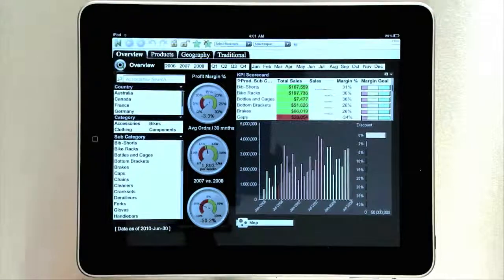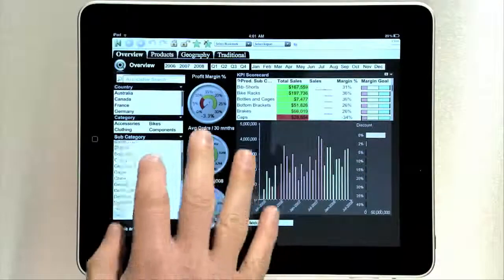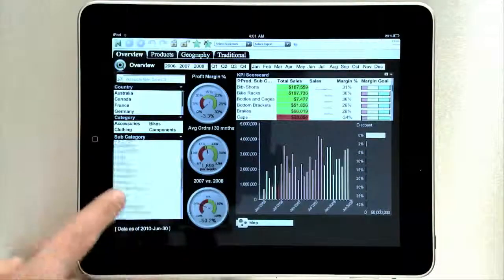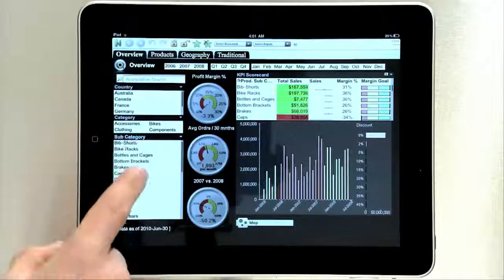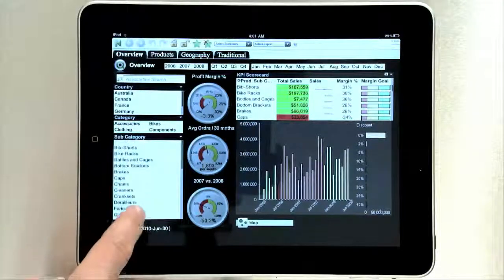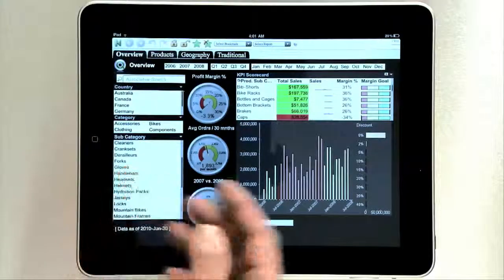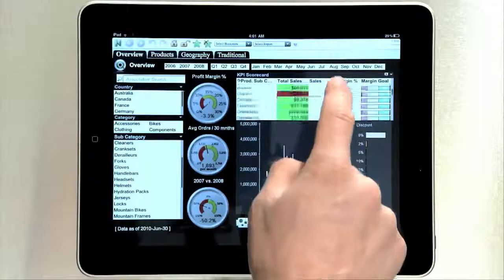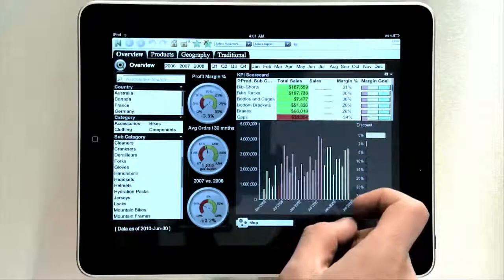Another area we've really focused in this release is on creating a good interaction model for QlikView on the iPad. So, for instance, being able to scroll list boxes simply by swiping your finger up and down and dragging it. Nice things like bounce at the end, so you know you've hit the end or the beginning of that list box. That same scrolling model works on things like tables. So you can go ahead and scroll the table, look at all the data you need to see.